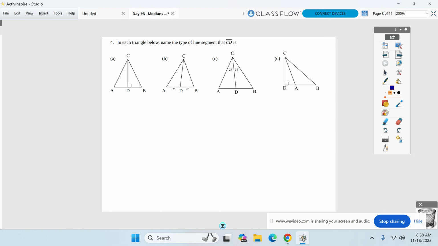What is CD in each of those? And I will ask these same questions on the quiz. Is it a perpendicular bisector, an angle bisector, an altitude, or a median? Talk it over if you want with others around you, that's fine. Here it is now, putting your vocab to use.